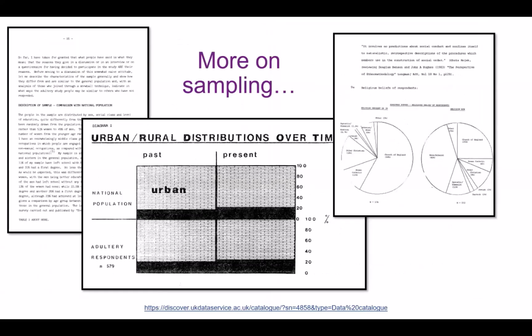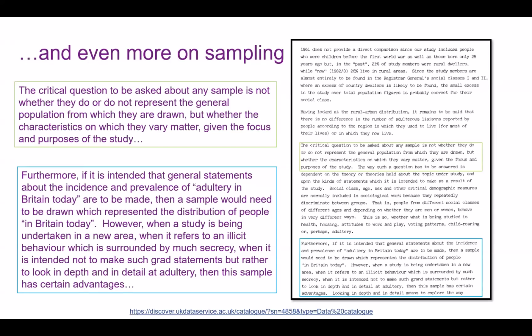And then she had this extensive comparison between her sample and the national population. She was exploring what were the significant differences between her sample and the national population, and of those variables, which ones would actually impact her findings. And then at the end, she comes to these very interesting conclusions about sampling strategies more broadly, including the point that sampling needs to match the context of the study, and that exploratory studies benefit from a greater focus on the ability to talk about the topic in detail rather than a focus on who the participants were.